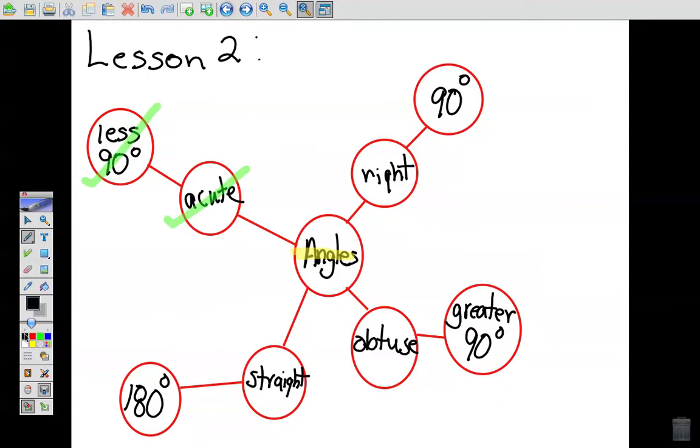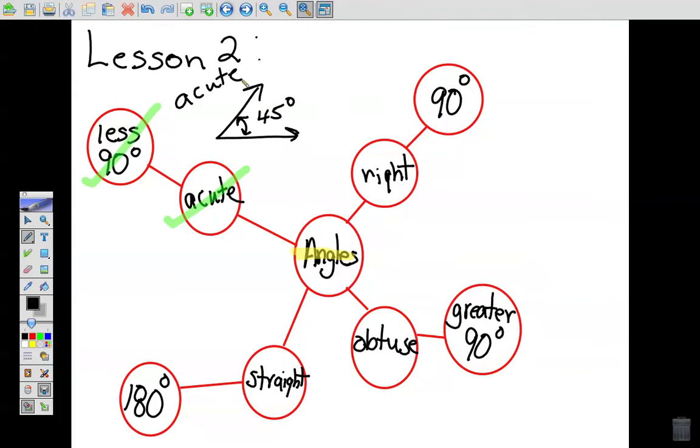An example would be an angle that looks like this. See, this part right here is how far those 2 lines, or technically rays, are opening up. That's the angle. This angle right here might be around 45 degrees. That's just an estimate if we were to measure it. And notice that 45 degrees is less than 90. So this angle is what we call acute.